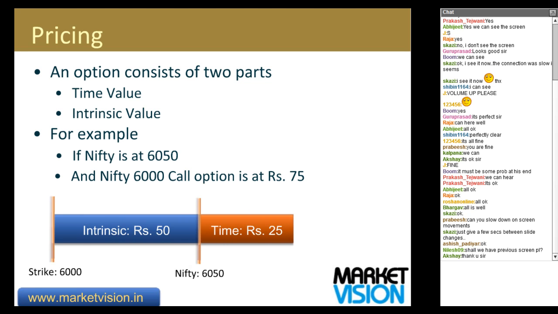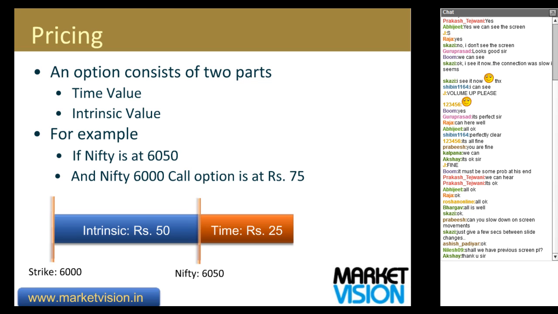So what does that mean? There's an intrinsic value of 50 rupees between the strike and the stock price. This is the price that's inbuilt in the option. That means if I took the option today and exercised it, I know I can't exercise it, but just to say that I could exercise it, I get 50 rupees. That's the minimum I will expect. But because I am a seller and I sell you this option for another, say, 15 days or 20 days or 30 days, I'll say, yeah, Nifty could go up from here. I am open to risk. So to cover that risk, I need some money. So I'm going to charge you 25 rupees extra for the next 15 or 20 days of risk. That extra is called the time value.